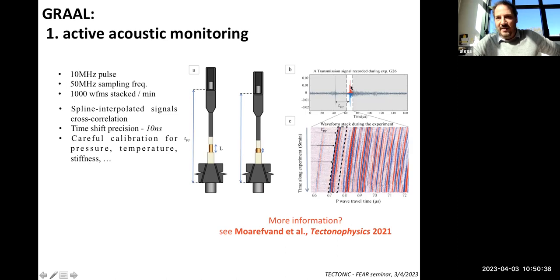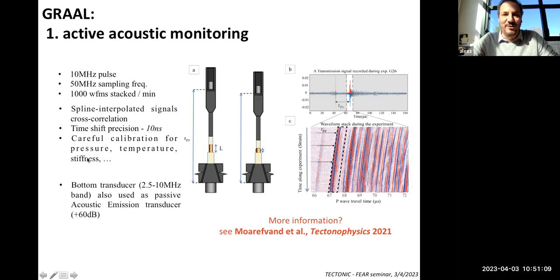Here you see one typical signal. The positive is red, the negative is blue. This is the travel time along the entire column. And here you see the evolution of travel time during the experiment as the sample is being shortened. We produce those images that look a little bit like receiver functions, and I think there is a lot of development to do applying modern seismology techniques to treat these images. But that is another seminar.